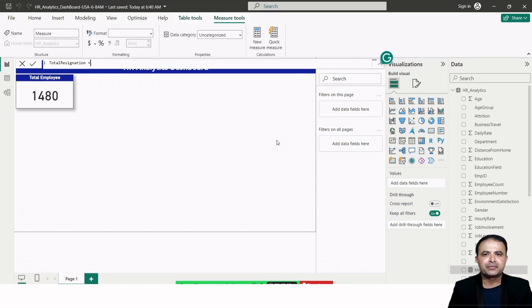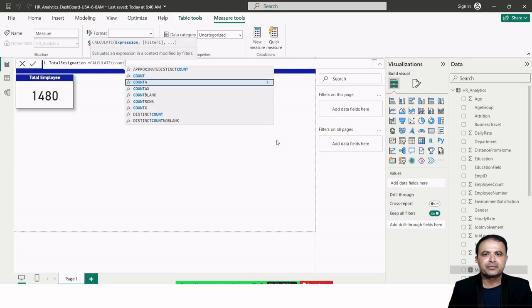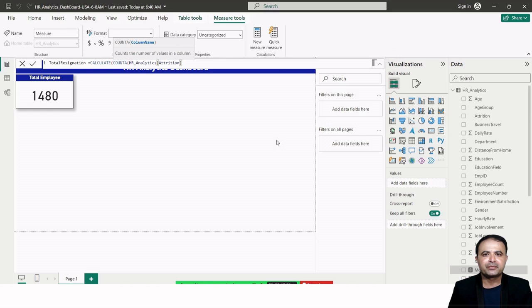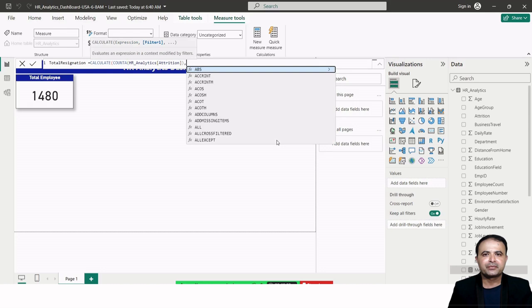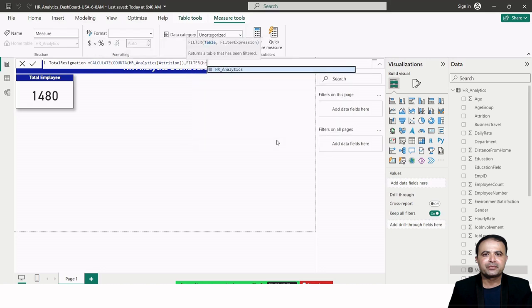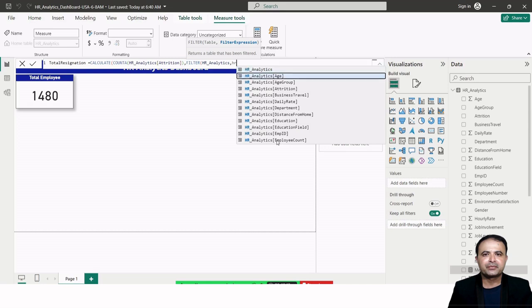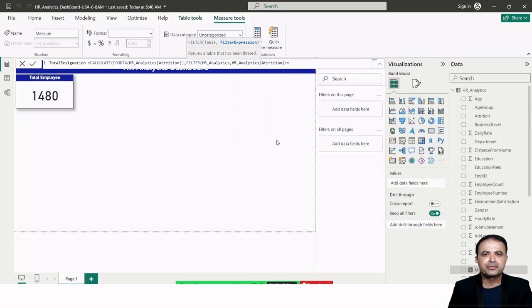I want to calculate: CALCULATE, COUNTA, HR analytics, where filtered HR analytics and HR attrition equal to yes.